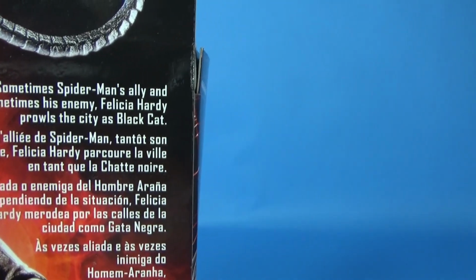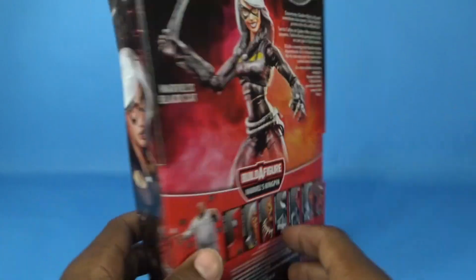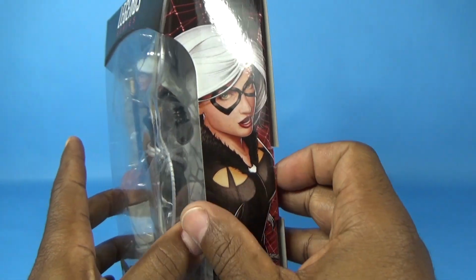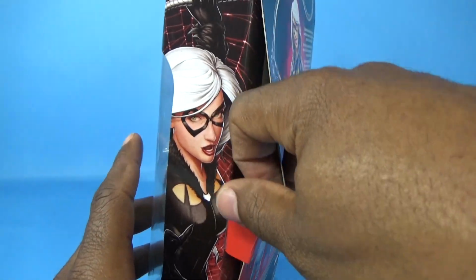Alright, she has a brief bio, and they're all brief. Sometimes Spider-Man's ally, sometimes Spider-Man's enemy. Felicia Hardy prowls the city as Black Cat. Now, my thing with this Black Cat and this costume, I don't know it too well, but she has a few different stories as I get this thing open. Because every toy has a story, especially comic book characters.